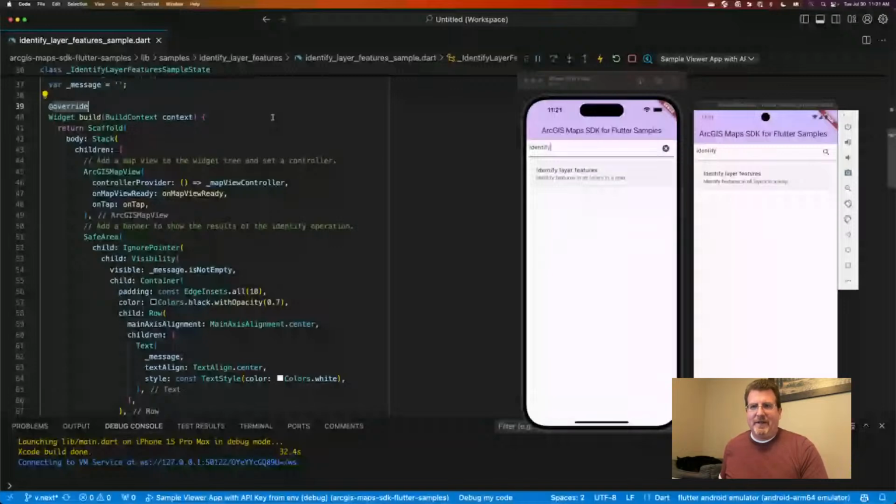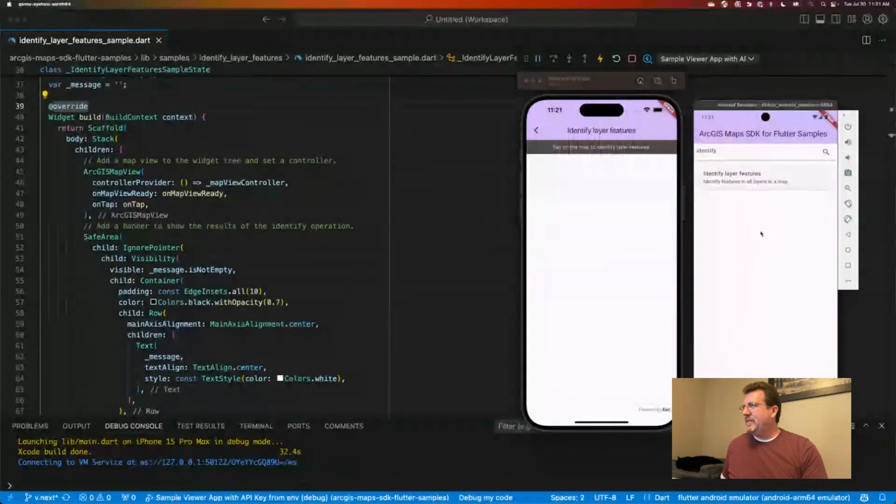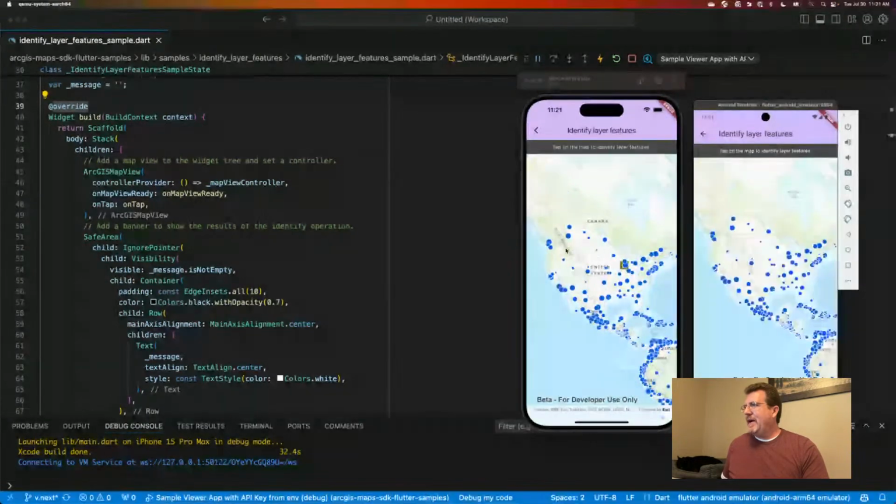And so here, we're looking at a sample called Identify Layer Features. I have it running over here in an iOS simulator and an Android emulator. And of course, this could also run on a hardware device if you have one, but this is just easier to demo. And so you see a map, and you see two feature layers.